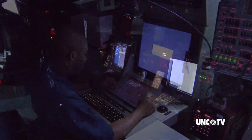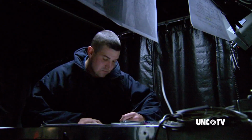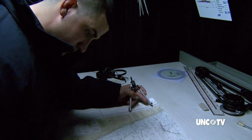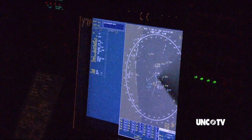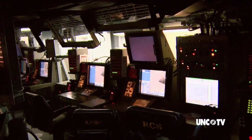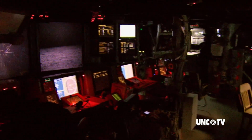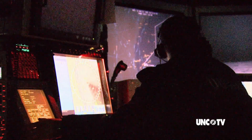Christopher Sims is just one of the sailors who are stationed within the Combat Systems Control Room, which is located several floors below the bridge. As a sonar technician, he reports to the combat officers to alert them of any threats against the Gravely. The continuous readiness can equal high stress, so the crew has multiple sailors who do the same job in shifts. It all depends on our condition of readiness. Sometimes it can be port and starboard, which means stay on for maybe 6 hours, be off for 6 hours, or it could be 3 or 4 sessions where we stand for like 4 or 5 hours here, 4 or 5 hours there.